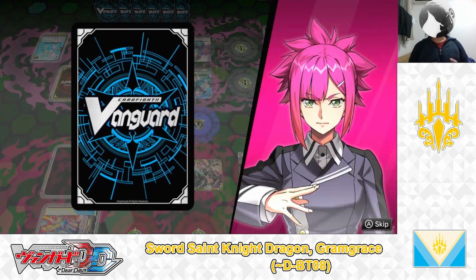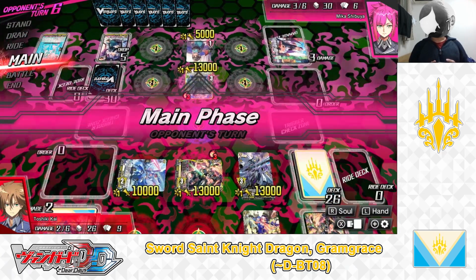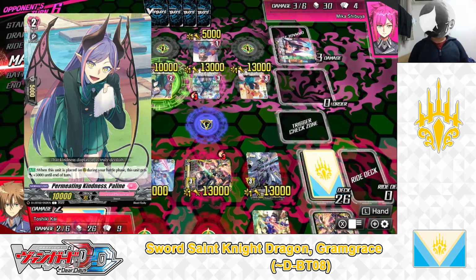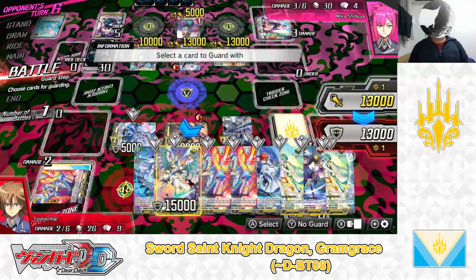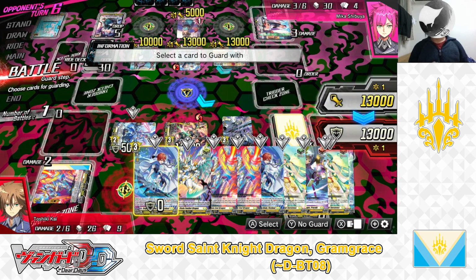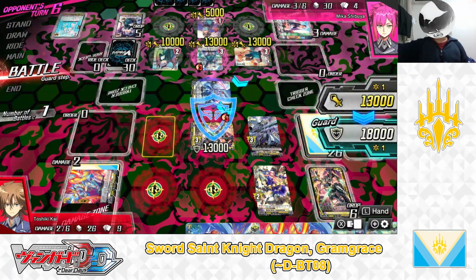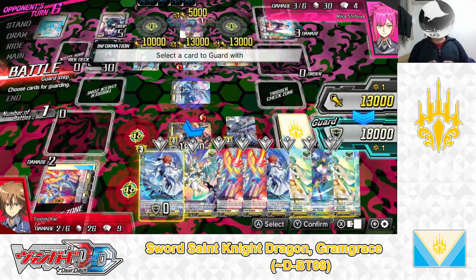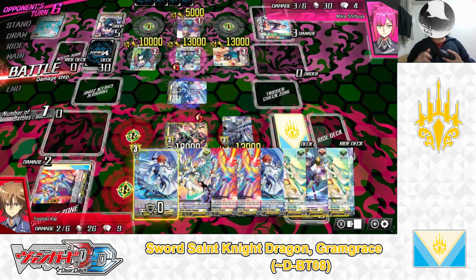My opponent rides to grade 3 as Thesis Kyrie. Calling the rear guard, Kinky and Paline. Kinky attacks the Vanguard, 13k. Intercept with Drilling Angel, 18k, attack blocked. And ka-chink, safe.